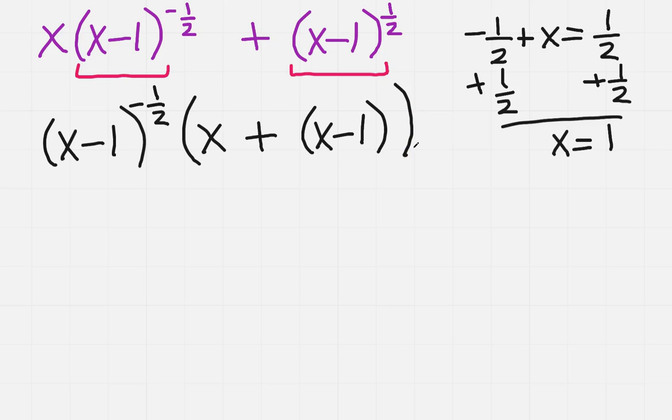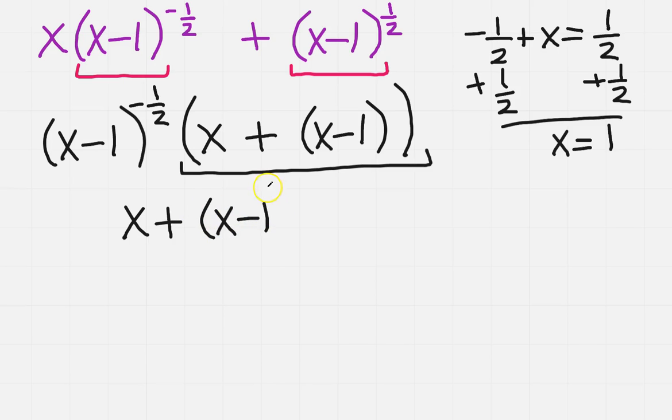Now, we have a small problem. We've got a negative exponent. And we remember that we can't have any negative exponents. So I'm going to have to simplify this so everything is positive exponents. Well, this part right here is positive, so I'm going to leave it in the numerator. So I've got x plus x minus 1. And now I'm going to put this term on the bottom because that will make it a positive exponent.